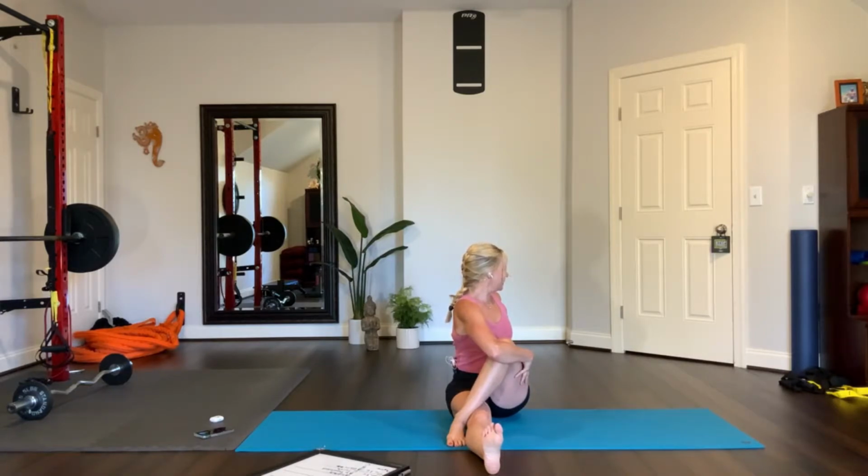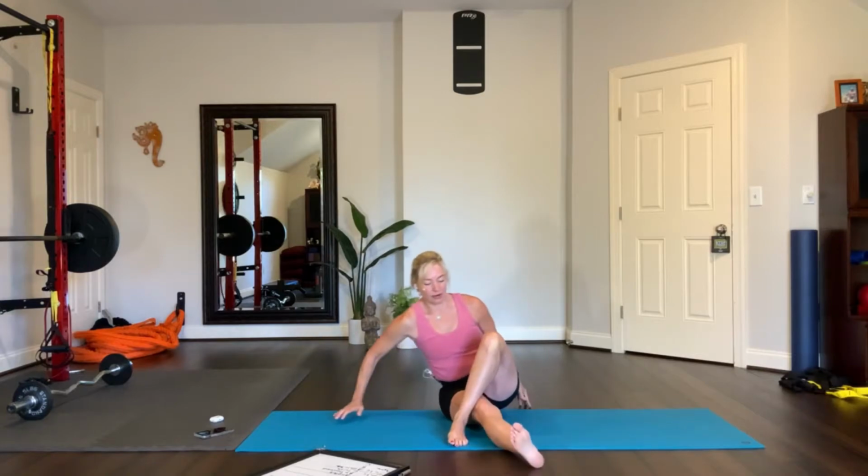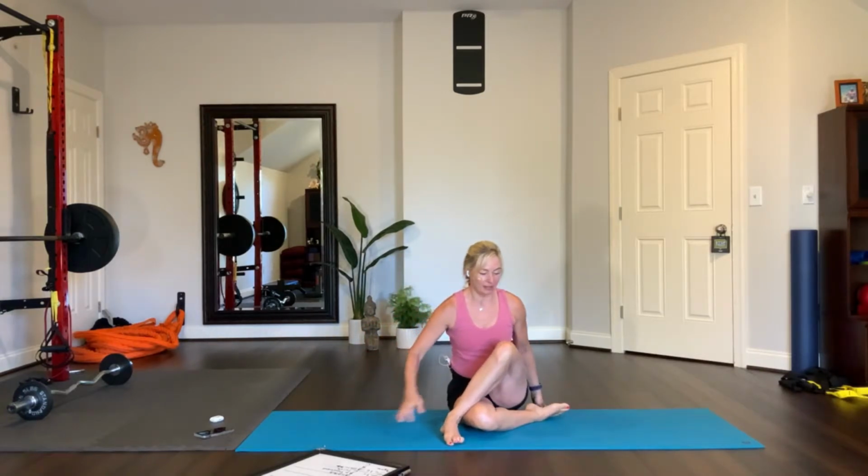So flexibility is really range of motion. Mobility is your ability to move and turn, center. Right there. Maybe you can bring your heel over to your glute and sit up tall. Press your foot down into the ground. Grab the leg and turn. And then center. Let's change sides.